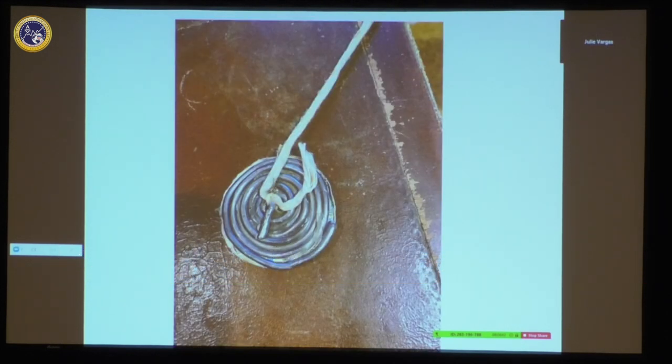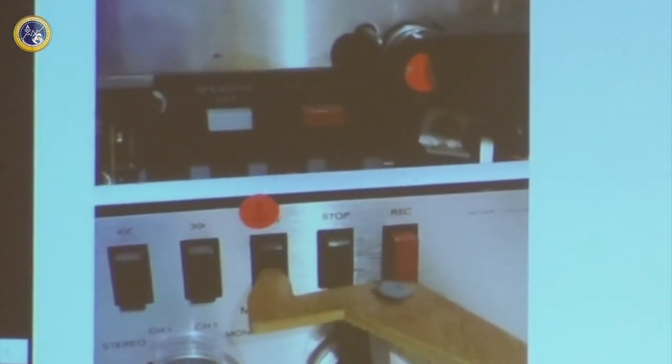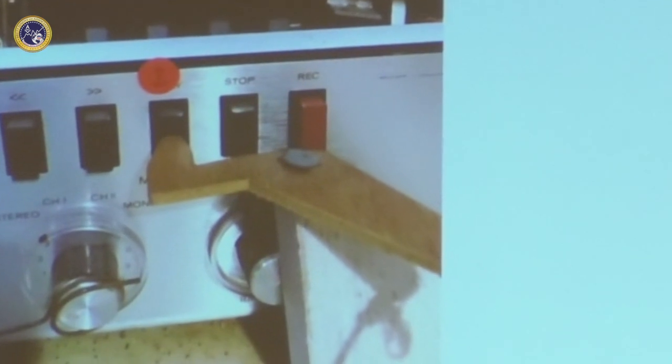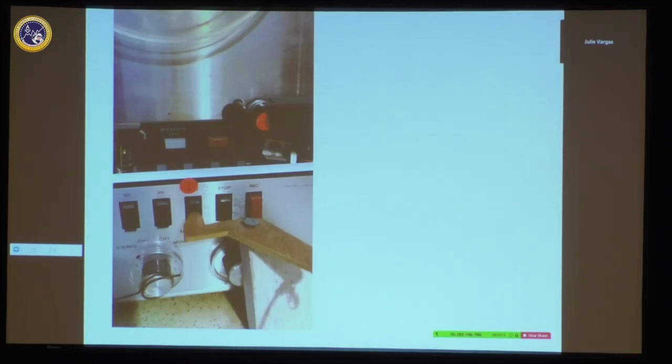To make sure the string he had to pull didn't fall off, he took a bit of soldering wire — the kind you use for soldering one thing to another — which also worked well as a weight. The string ran to the stereo. There's a funny-looking piece of wood attached with a nail to another piece of wood, and you can see the string attached to the end of the wooden piece. When you pull on it, it would twist around the nail and push the button where the little red arrow is, and another push would turn it off.